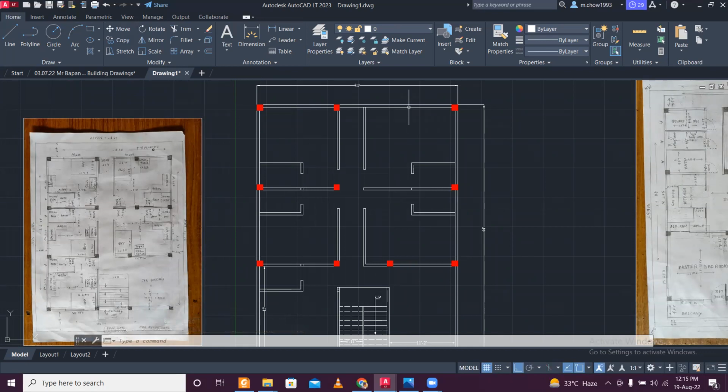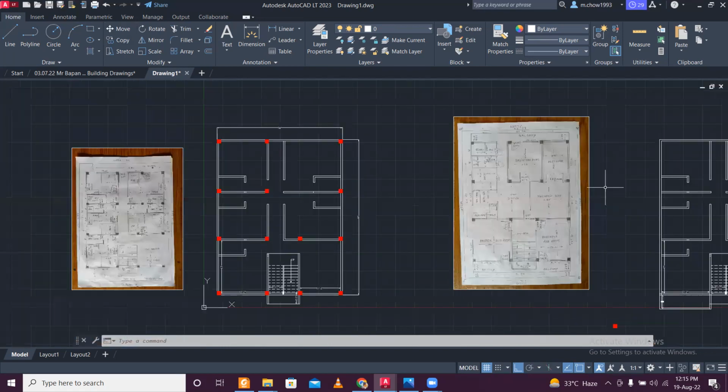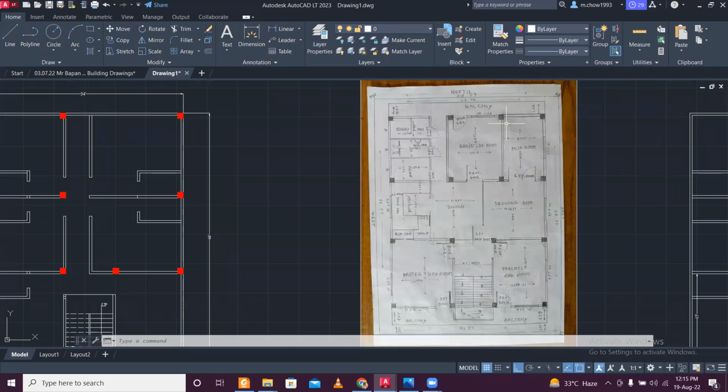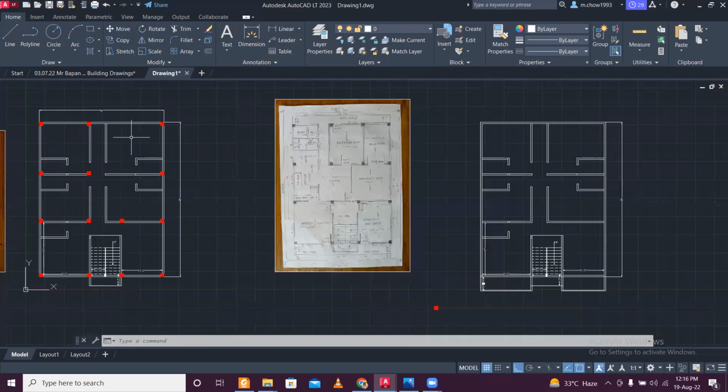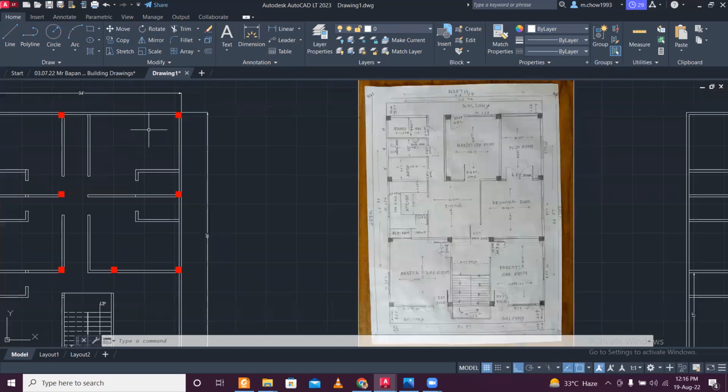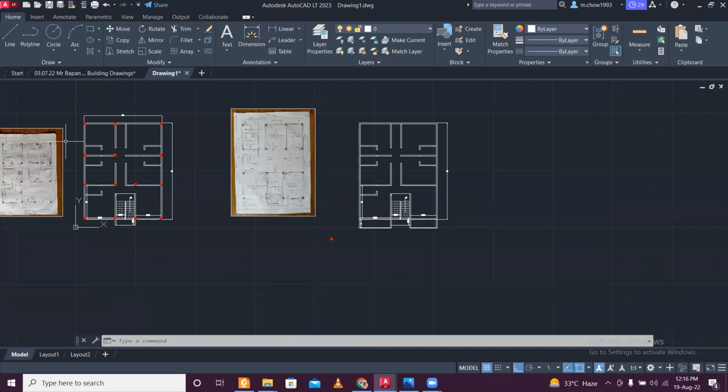Only these two columns. I want to place it along the same line. Why he has done this, I don't know. So I think, yeah, he has done it for this because you want to place this column along the puja room. Okay, this is fair. Otherwise, if I place it here, it will be a beam which is very close to another beam. So I think, yeah, it can be justified, but we'll see it later.